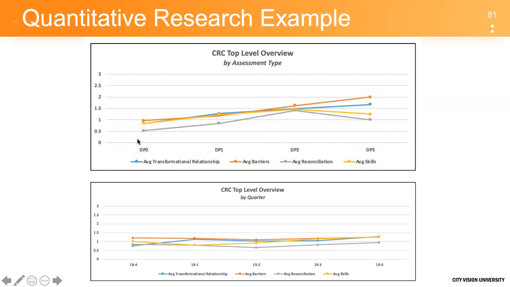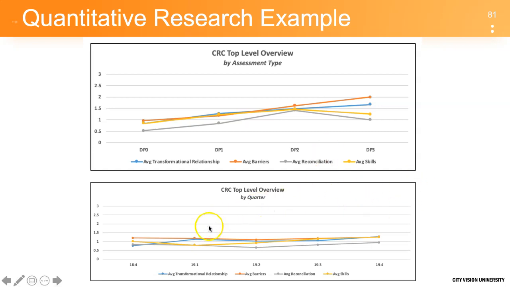And you can see when you look at the quantitative numbers that they're doing a pretty good job at barriers, but something happens in the reconciliation process and in the skill right here, it drops off. And so that gives you a point where you can start asking yourself, why is this happening? Why do we see this drop off? And this becomes more robust when you're tracking it systematically and intentionally over time.